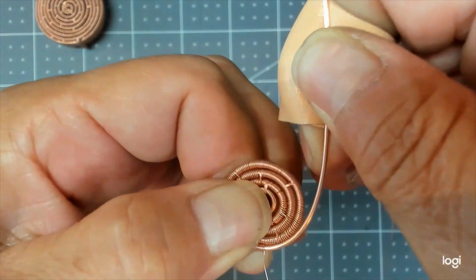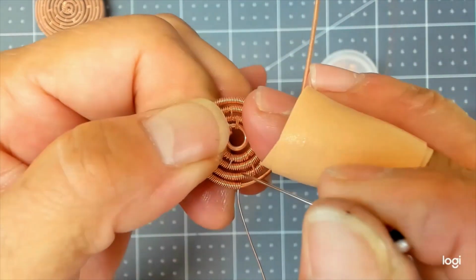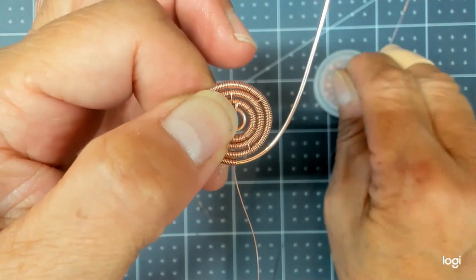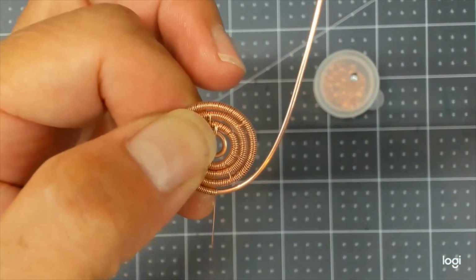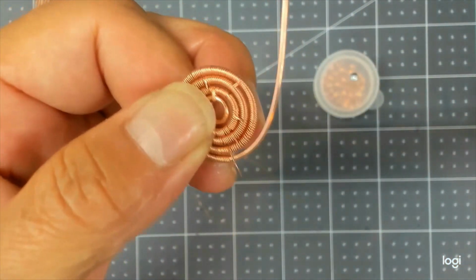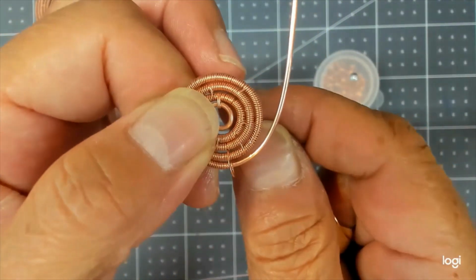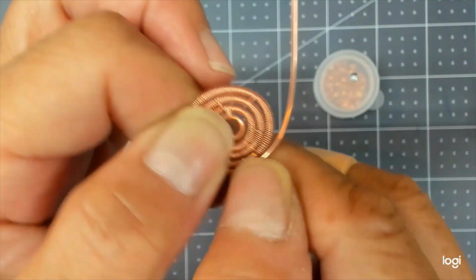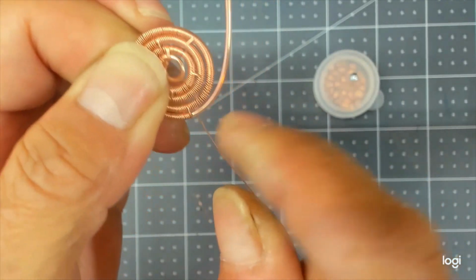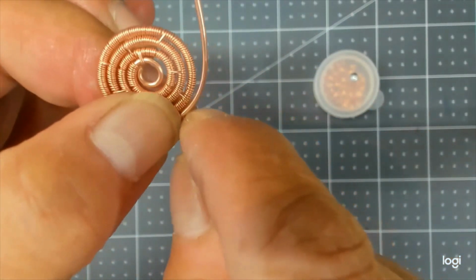Give a little pre-turn here. And that's about good. I probably don't even need to split that one there, but. And then we use the needle also at the end just to even out some of these spaces between the coils and our spiral. So you see how sometimes it can get off, so I'm just going to place it where it belongs. It's close enough, and then I'm going to snap in there.